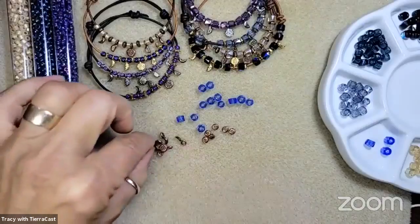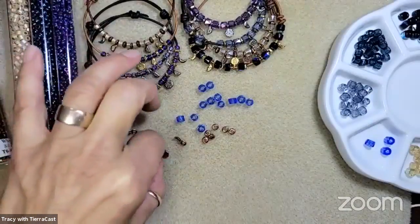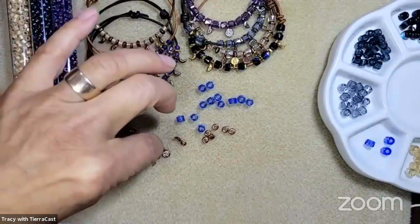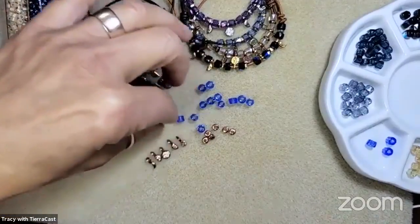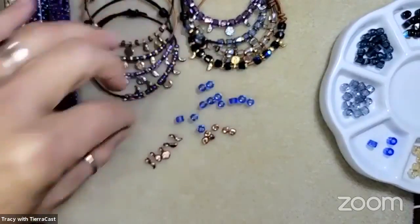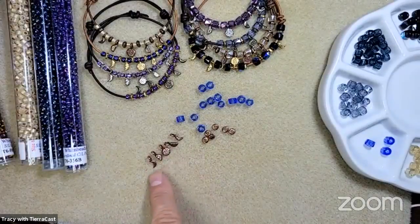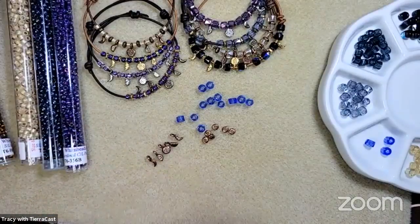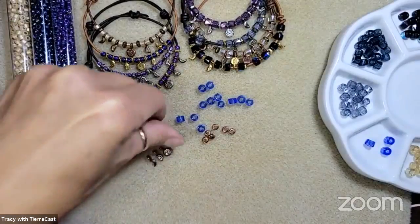sets of our moon phase charms as sets to our wholesale customers. So that's how you should be able to buy them in your retail sources. And the little sets come with the full moon, 2 half moons, and 2 crescent moons. But we're also selling the little full moons and the crescent moons by themselves. So if you're not interested in doing a moon phase thing, you're just interested in using the crescent or the full moon charm in a design, you should be able to find those as well individually.